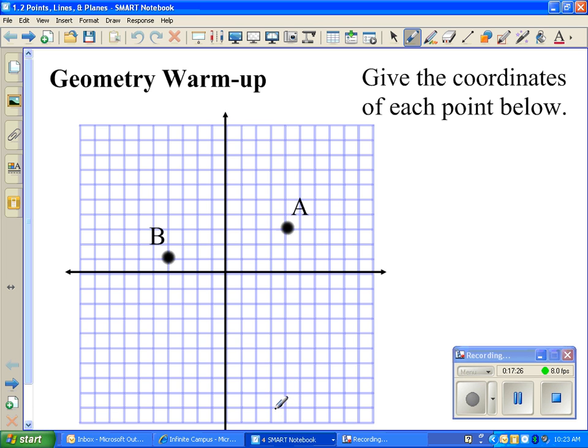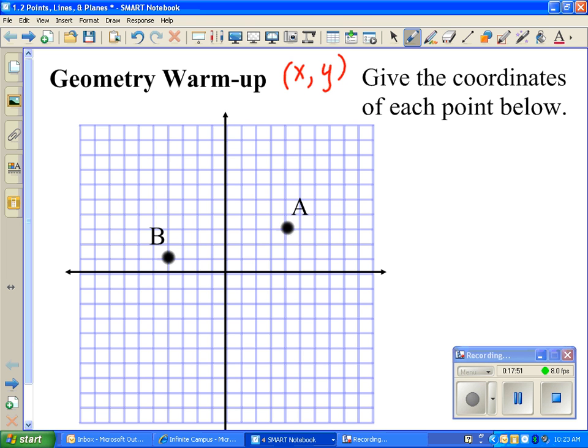The warm-up we're going to do together on this one. All right, so this is the XY standard form coordinate plane. Okay, if you don't remember what that is from algebra, it's your X coordinate first, comma, then your Y, close your parentheses around it. If you don't write it like that, it is incorrect. Okay, it's got to have parentheses, it's got to have the X, comma, the Y.